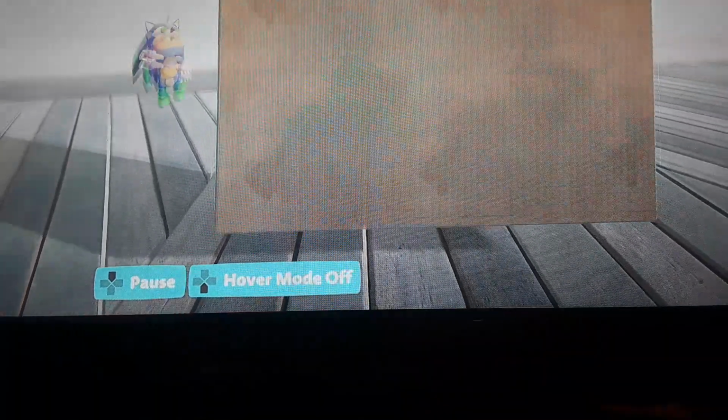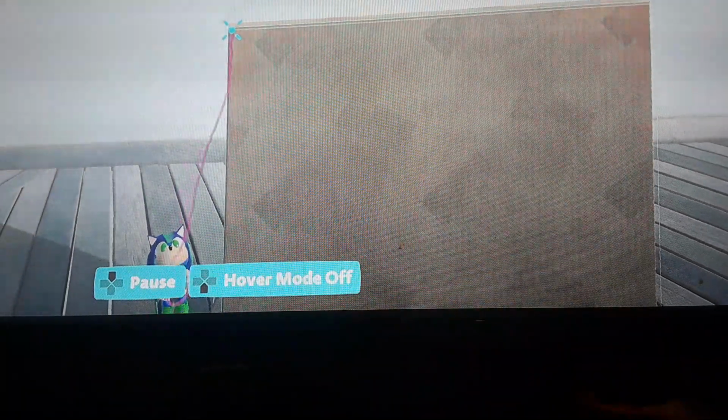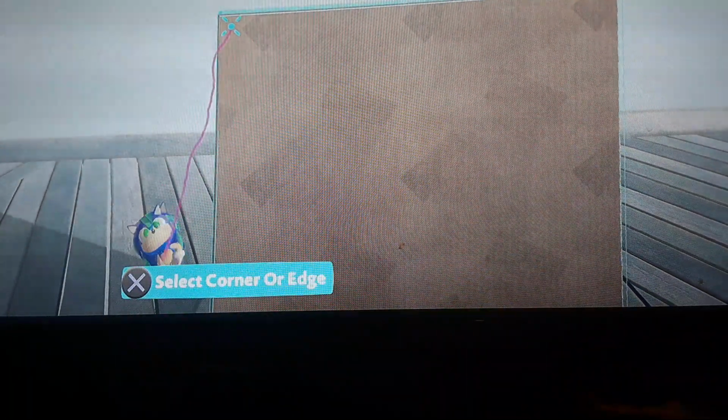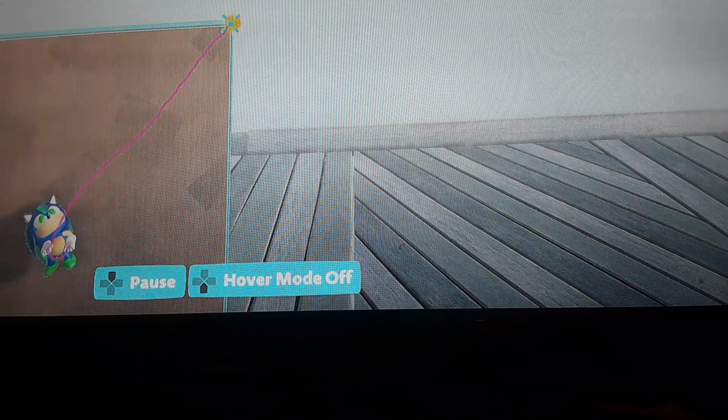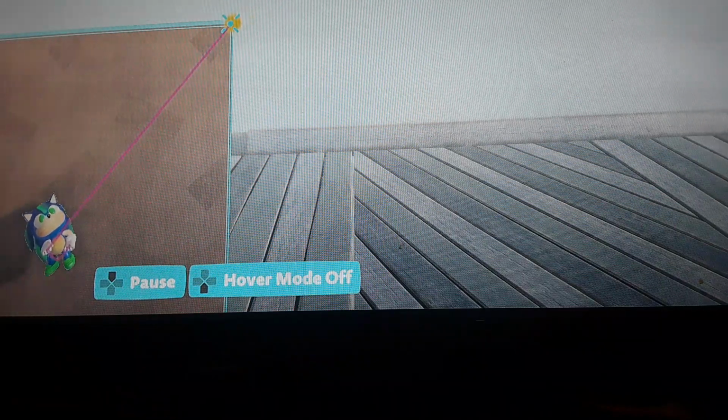So as you can see, our icon has now changed to this thing that looks like an X. And as you can see, it can only edit corners. So we're going to be learning how to use that alongside another device. When you first press X, it will make a weird noise at every corner on the shape, because it will then show you these little yellow squares. And then all you have to do is click on it again. Then it becomes this yellow circle, and once it becomes that, it means that we're currently editing it.